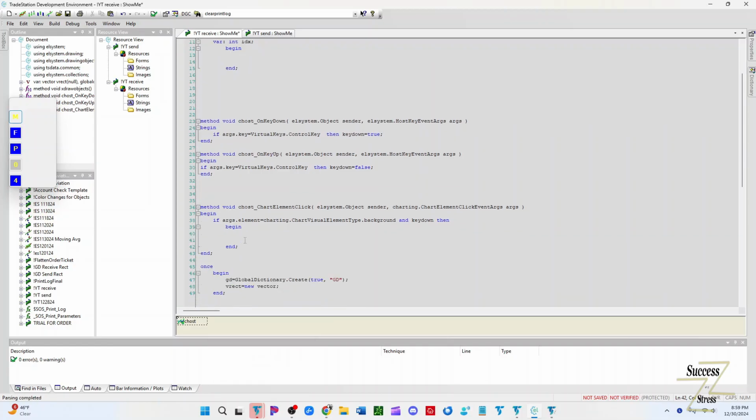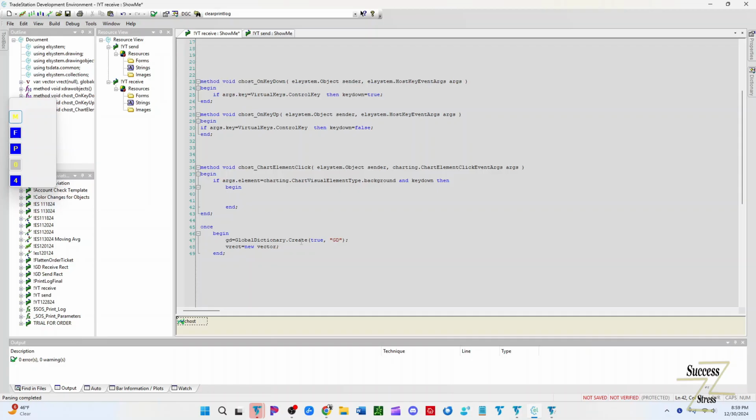So now what we want to do is pull that information from the global dictionary. We want to say if, and key down and global dictionary of Rex. Remember, that's what we set it to over there. Well, we need to do global dictionary dot contains Rex.